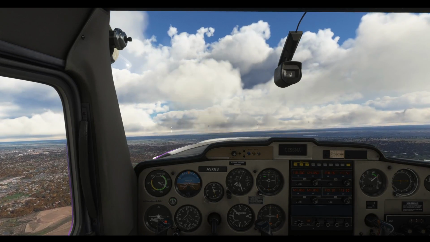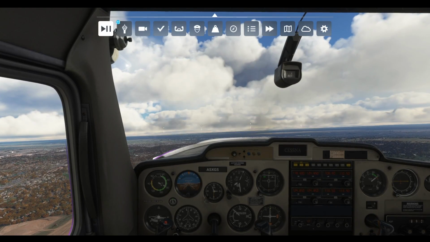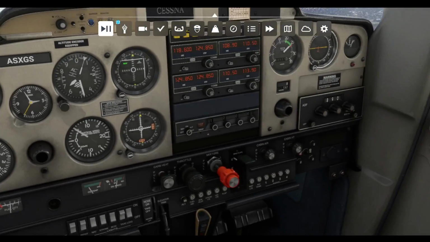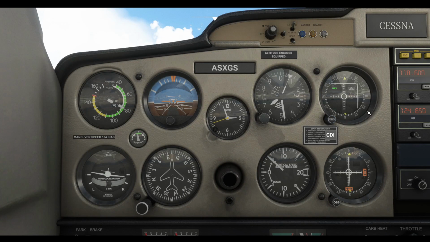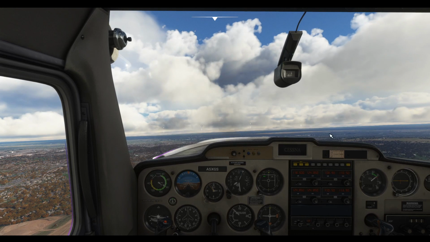There we go. So what I'm going to do now is just hit active pause and explain what's going on. So the aircraft's not moving at the moment. Explain what's going on with this dial. So basically, best way to explain this line going up and down is our horizontal reading. So we're to the left of that line. We need to bank right in a moment to catch up.